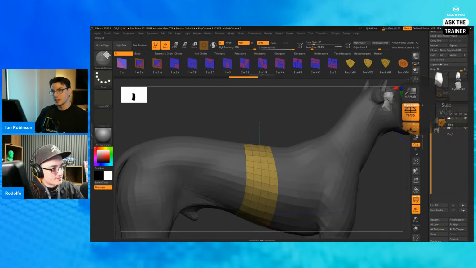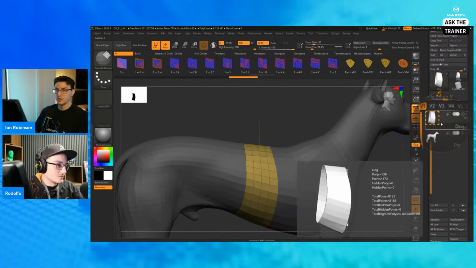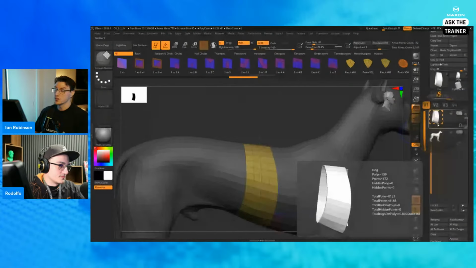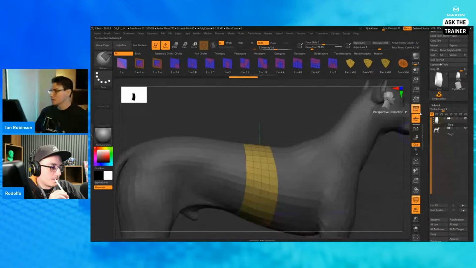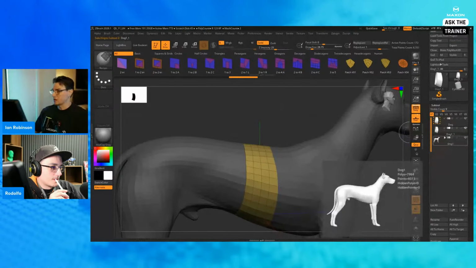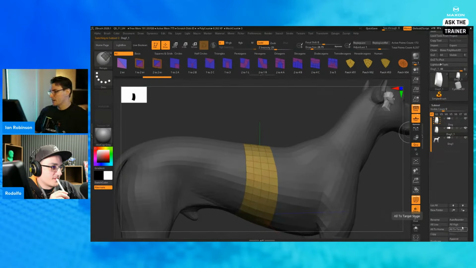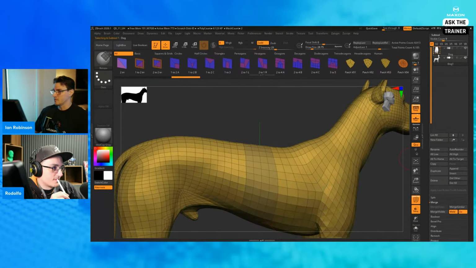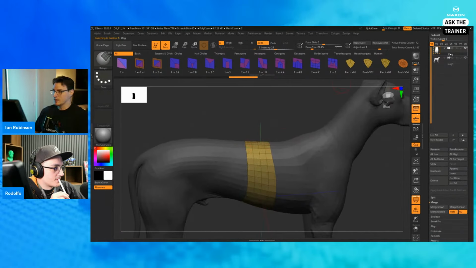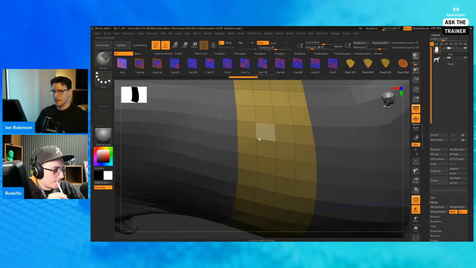The orange box is just to let you know that it's supporting the Retopo feature. That's all that's really doing for you. If you don't want the orange box around it, then just duplicate it, and that gets rid of that orange box. But the orange box only tells you that that subtool used the Retopo brush. It's not really doing anything else. You can still export the subtool out as an OBJ, FBX, STL, etc., and use it accordingly. But because you've used the Retopo brush on it, it now just lets you know that you've done that, which is good because it takes advantage of all those features.